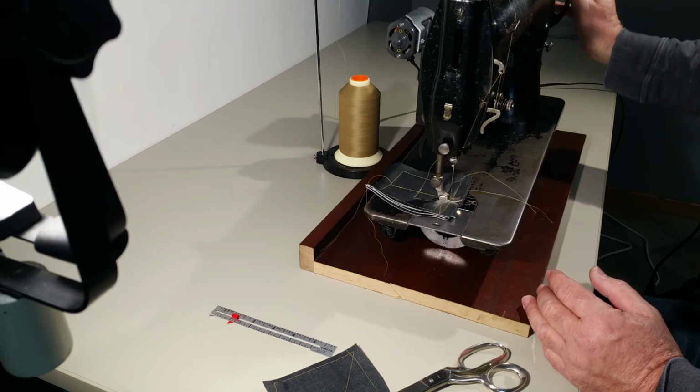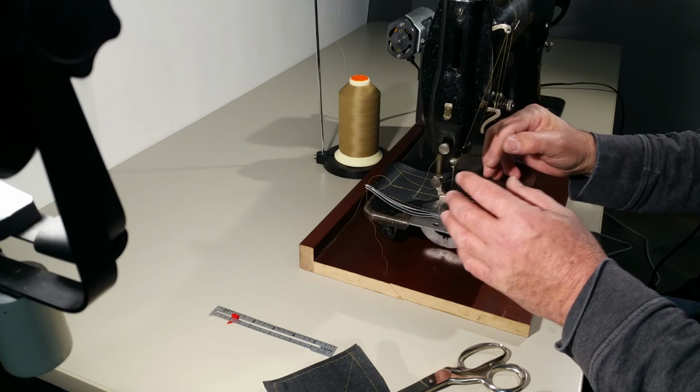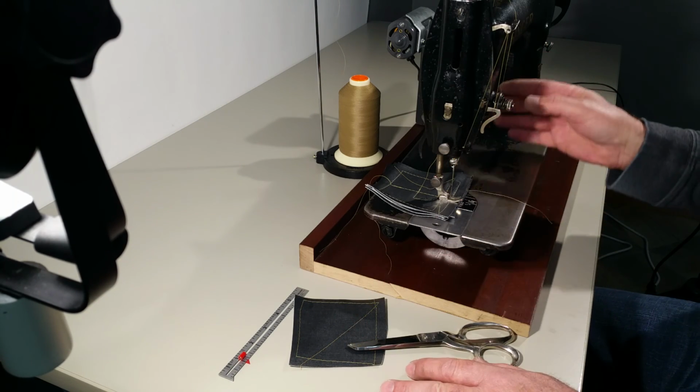You've got your stitch locked off. Or if you're making a bigger project where you know you're going to run one stitch over another throughout the construction of the project, locking your stitches isn't even a concern because it'll get locked when you run the next piece over the top.